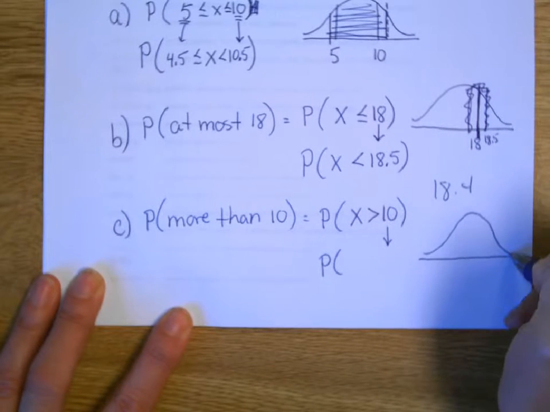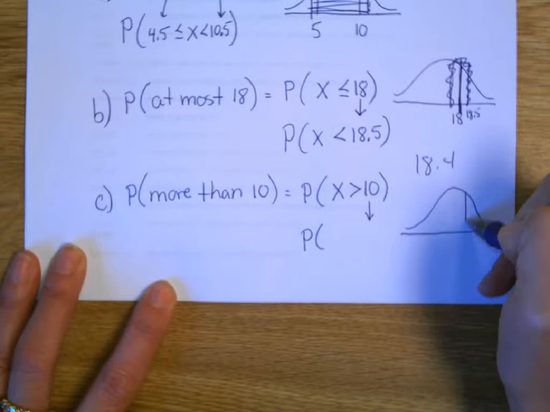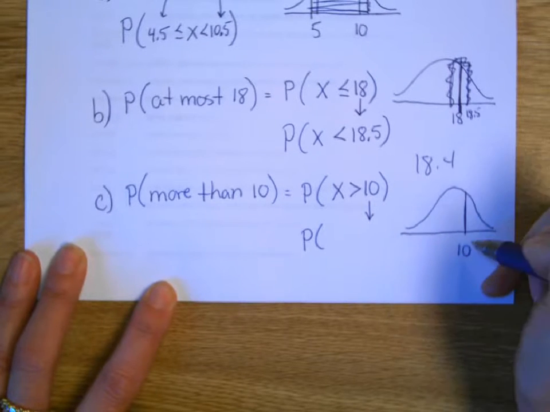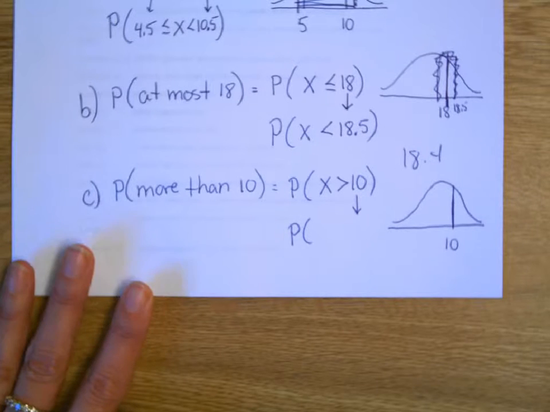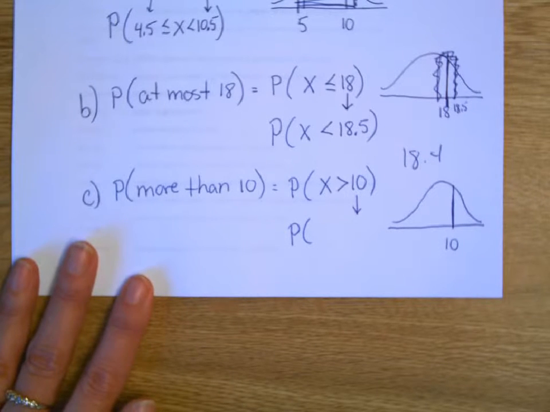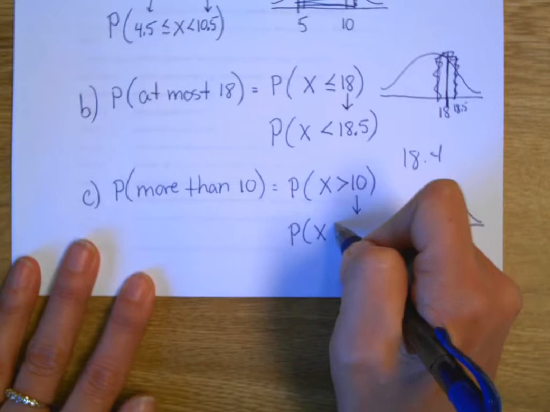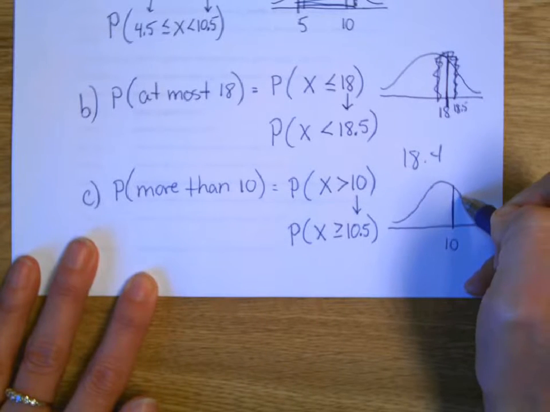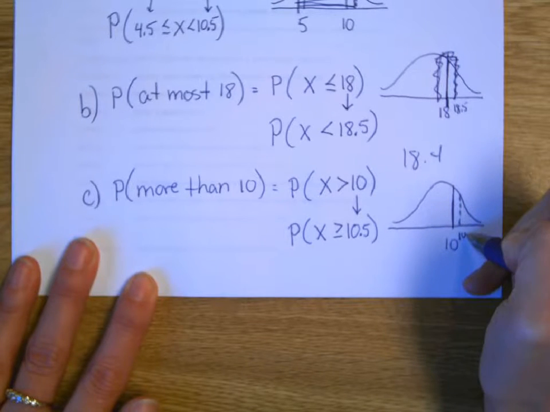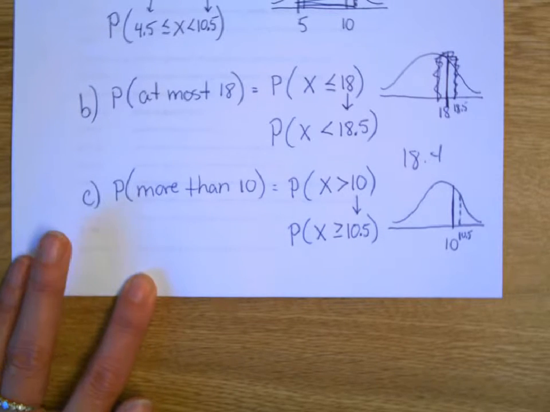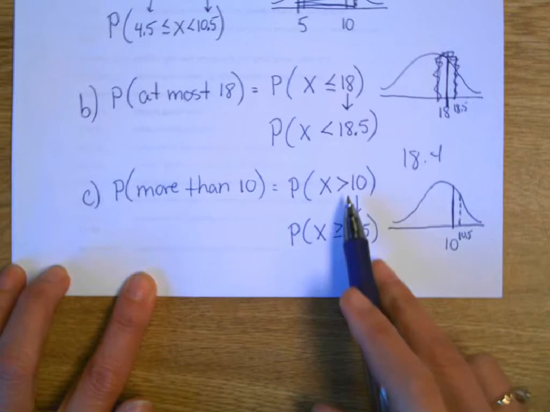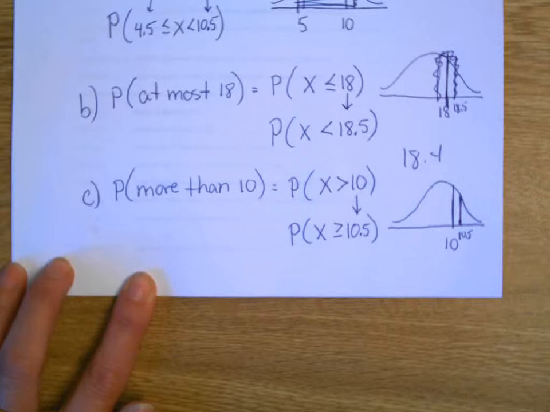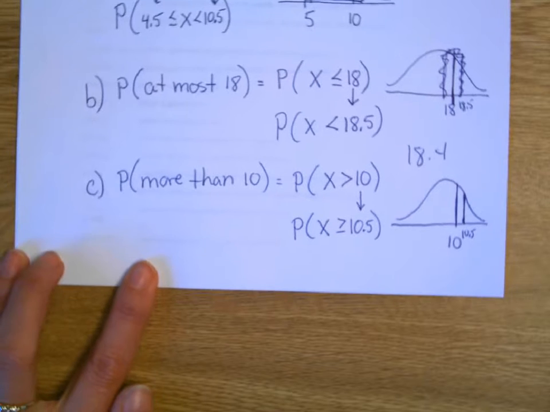I think I just did that. Okay, if that's the number 10. I think I'm right. So what's the correction going to be? Okay, X is greater than or equal to 10.5. You would be correct. Why are we changing signs? I don't get it. If it's not equal to, the answer will be equal to. You would be correct on that statement. Why a dotted line? Or I solided it.